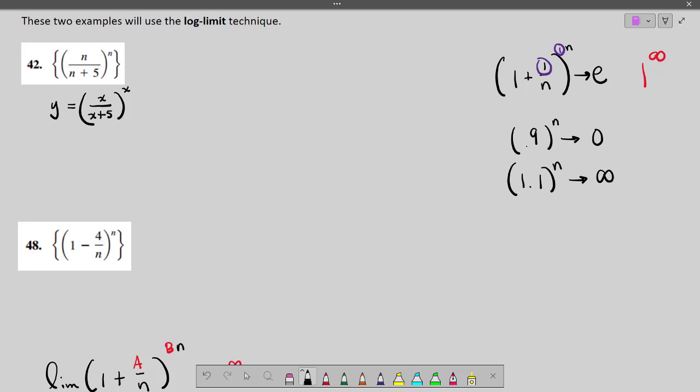I guess I should first ask, do you agree that this is 1 to the infinity in terms of its indeterminate form? Do you see that it's 1 to the infinity? The limit of this base, you have polynomials that have the same power, so you can look at their coefficients. So the limit of that is 1, and then the numerator exponent's infinity. So then we take the natural log of both sides. Over here we take the natural log, and simultaneously we can pull that exponent down. So we've got that.